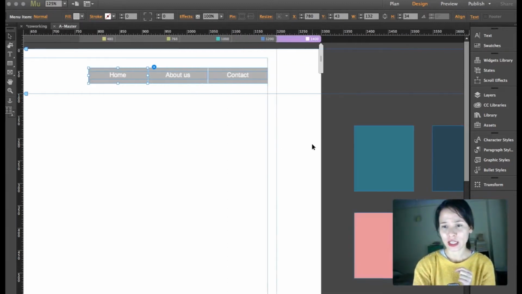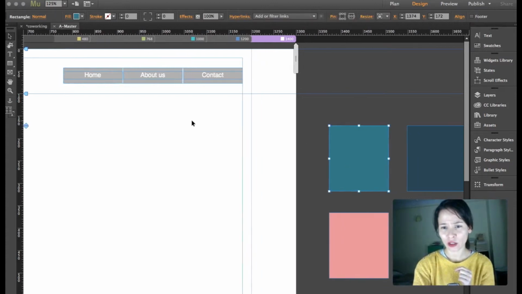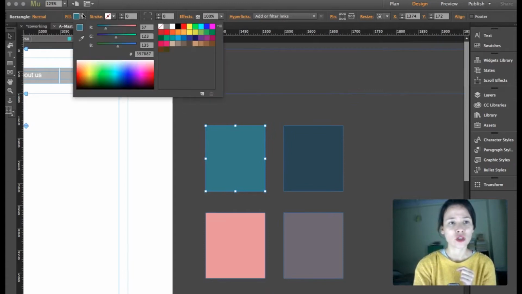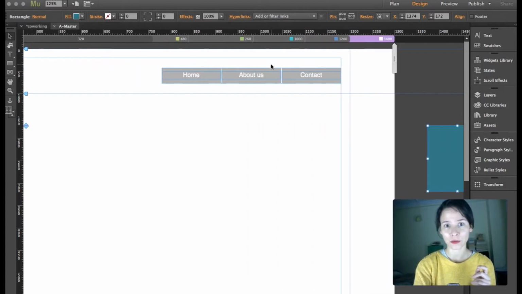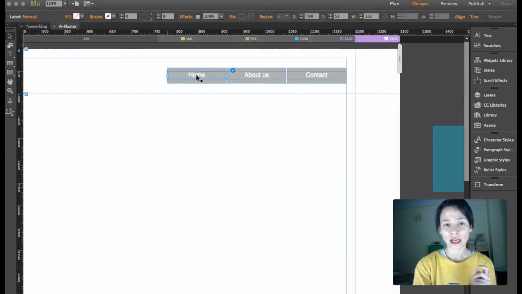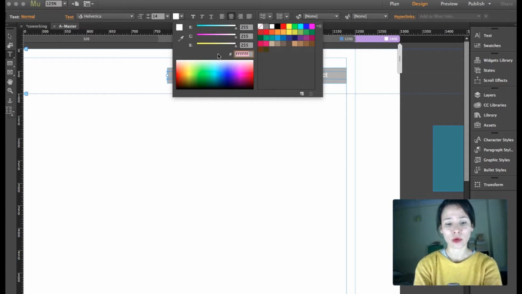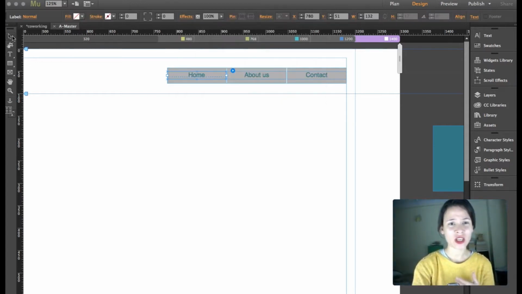So first I'm going to use this color. Wait, let me check. Co-working is this color here. I'm going to copy the hex code because I'm going to use this as the font color. So start clicking until you can select the text. Here in the text tool, you can choose the text tool up there or here. I'm going to use this color, so it has changed.